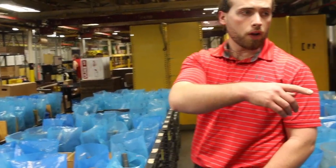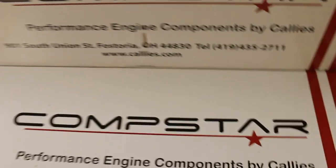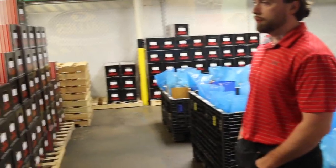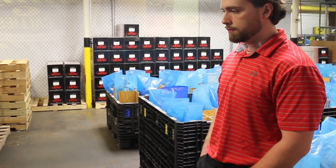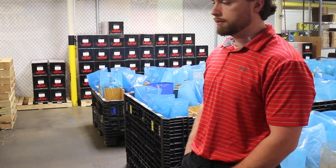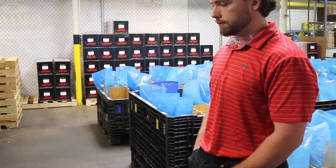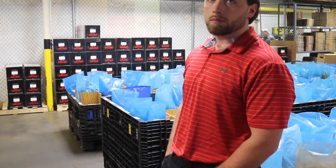For all these red and black boxes here are ComStar cranks ready to go in application just like that, whether it be a hot rod for the summer months or a bracket car. We've got ComStar ready to go pretty much all the time now. It really does a huge favor to the sportsman racer doing it out of pocket, the weekend warrior. They know it's a name you can trust, a quality level, but at a price point that's like, oh hey, I could swing that.